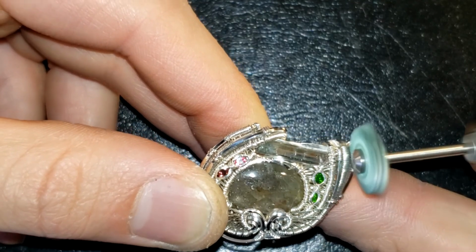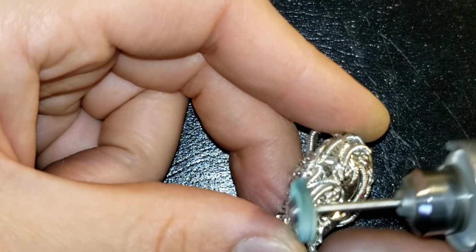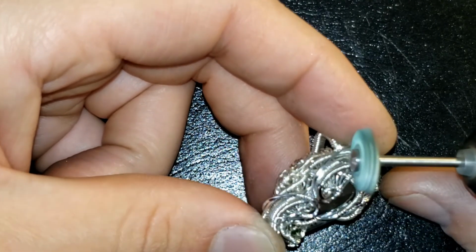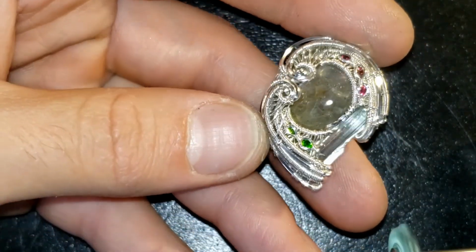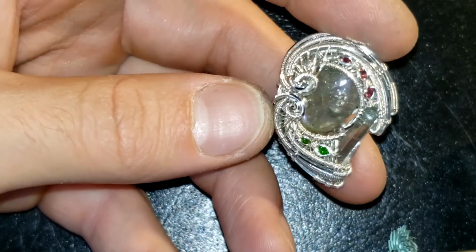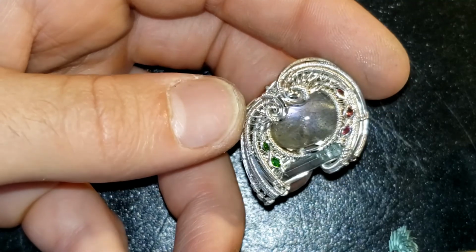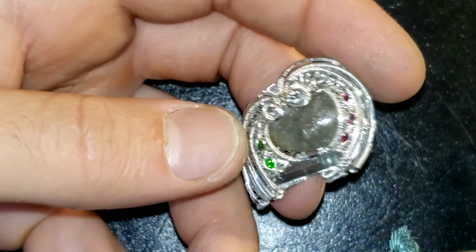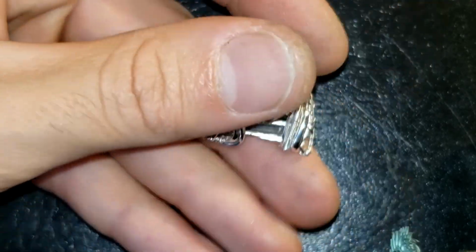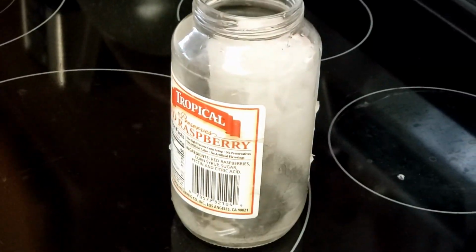Now this 1 micron is a little safer for the stones, so you don't want to hit the stones with too fast of an RPM, but you can use the 1 micron, and only the 1 micron, over the stones briefly. I really don't like to, and I try to avoid hitting stone settings as often as I can. But you do want to avoid hitting the stones with any of the other polishing discs, because they're just too high of a grit, or too coarse of a grit, and they will scratch your stones.